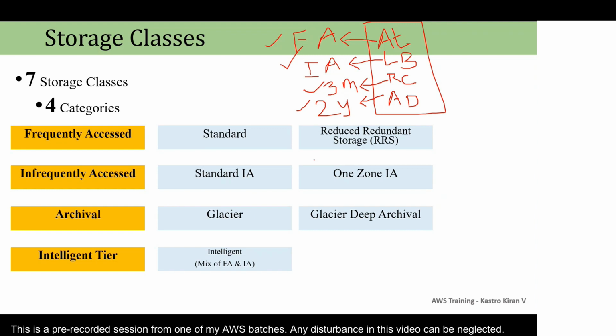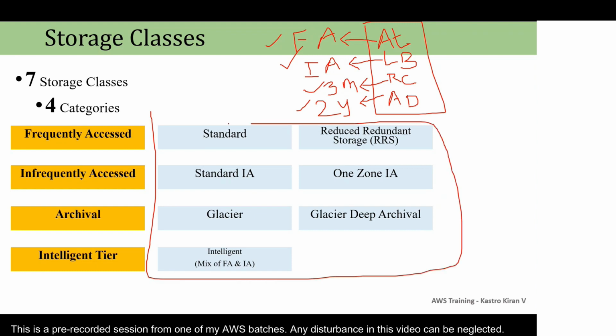Based upon the accessibility of the data, you are going to store the files in different storage classes. You have 7 storage classes here. Now you may ask me, what is the difference between each storage class? There are a lot of differences. The most important thing is the price of the storage classes. So price is one of the most important things that we are going to focus on. Apart from that, we'll also be seeing a couple of other factors, but just focus on the price on a primary level.